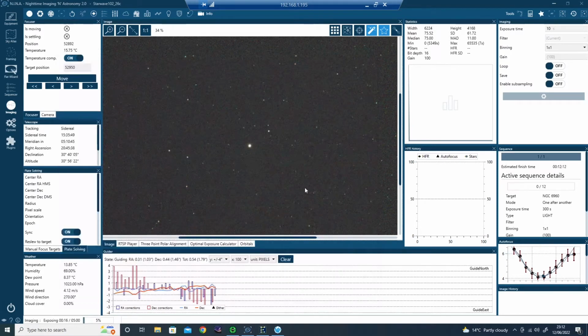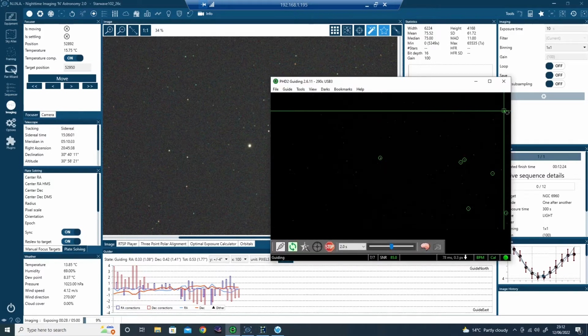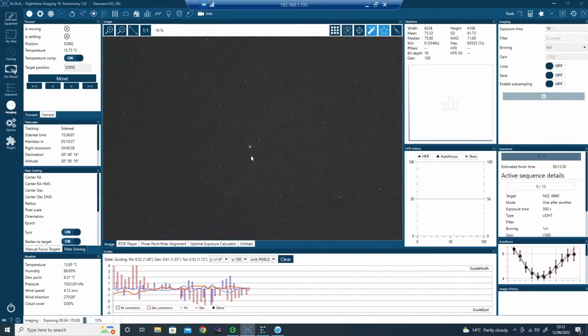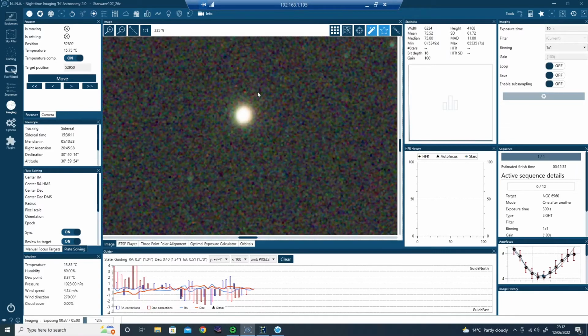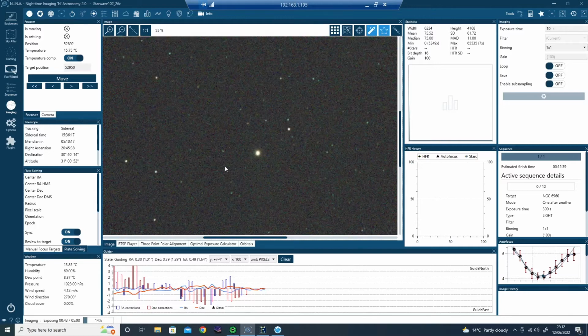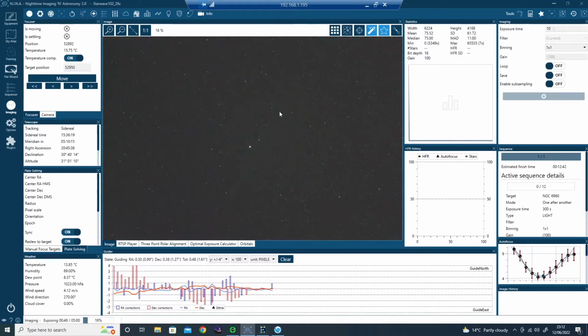So I can switch that off. So the focus is complete, which is great. So the focus wasn't that far off. The guider has started. It's using that star up there. It's decided it's the best one for guiding. And it's a double star. We're obviously not going to be able to see it's a double star. The main star is very bright. But we can wait 5 minutes. We're only on 50 seconds. Wait 5 minutes and we'll see what comes up. So I'll just pause the video and then we will see what we can see.